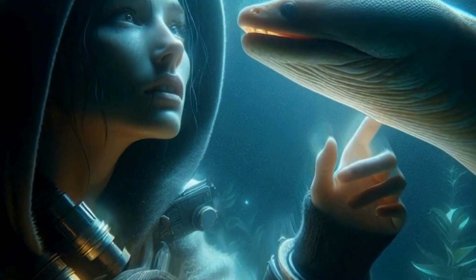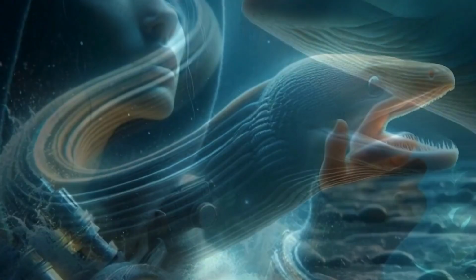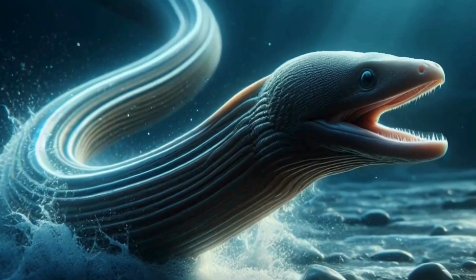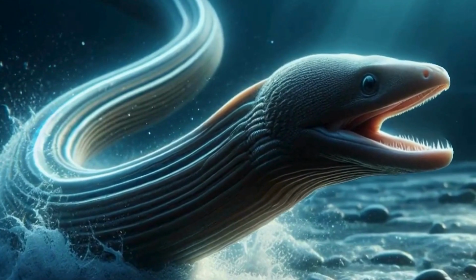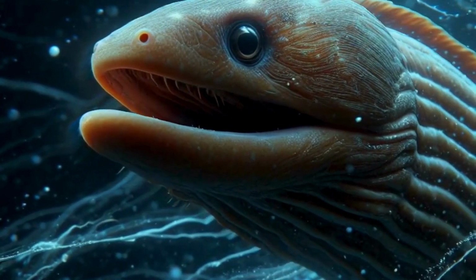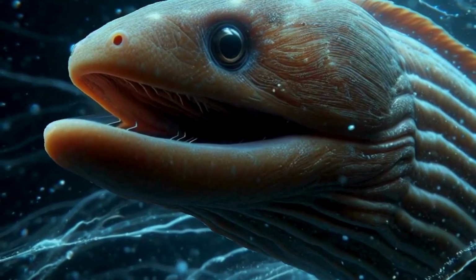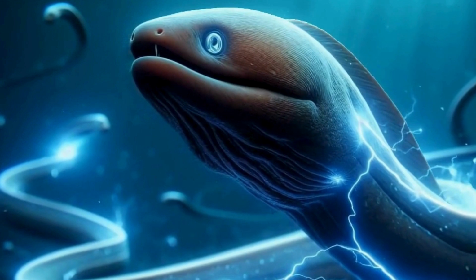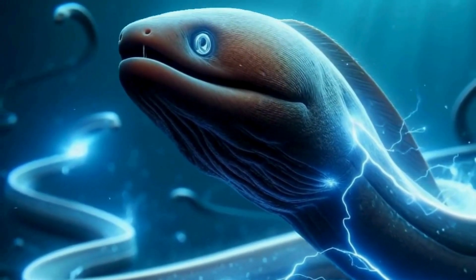Now, let's switch gears and discuss the circle of life for these electrifying beings. Electric eels are solitary creatures for most of their lives, coming together only during the breeding season, which typically occurs during the rainy season in their native habitats. During courtship, males perform elaborate displays to attract females, and once a pair mates, the female lays thousands of eggs in shallow waters. These eggs hatch into larvae, which eventually grow into juvenile eels, embarking on their own electrifying journeys.